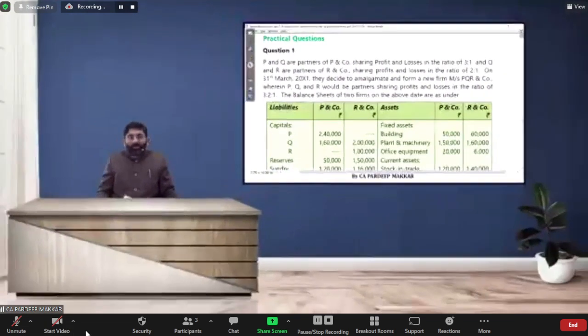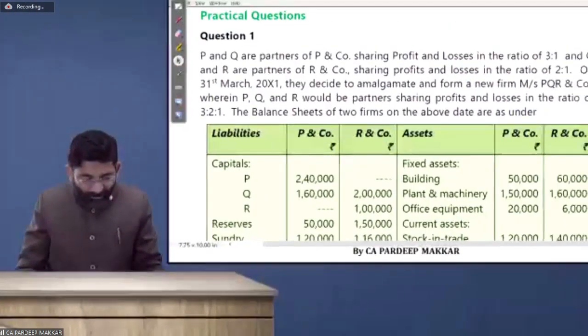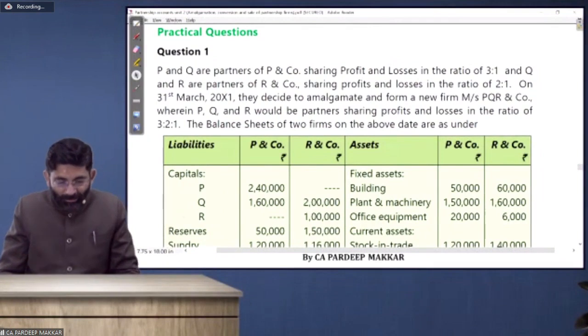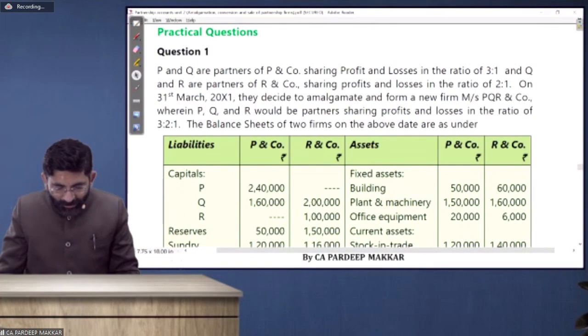Welcome back in the advanced partnership session of Advanced Accounting Paper 5 of our CA Intermediate class. Yes, we are starting. All must attend the class at the earliest. Whomsoever is present, send good morning so that we can understand how many are present. Normally students are coming late, so try to be on time always.